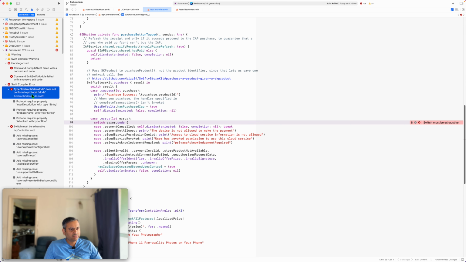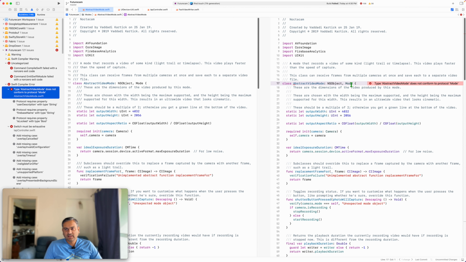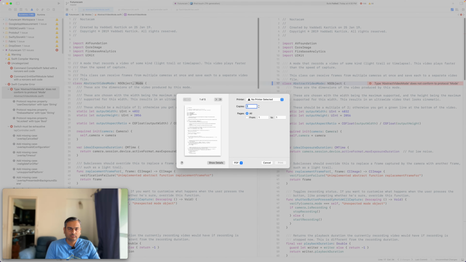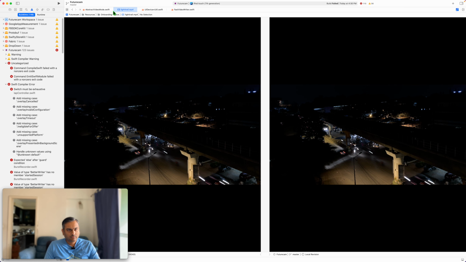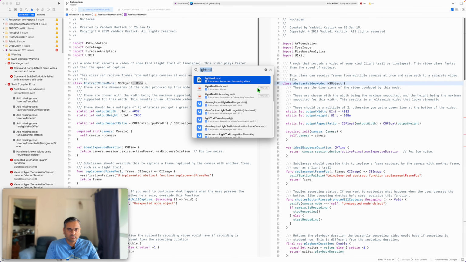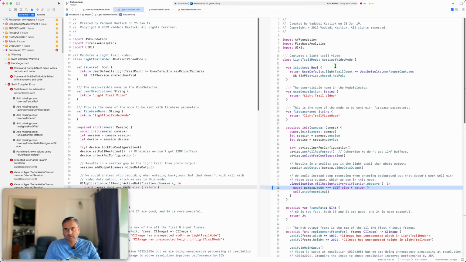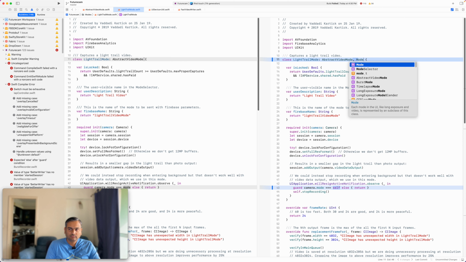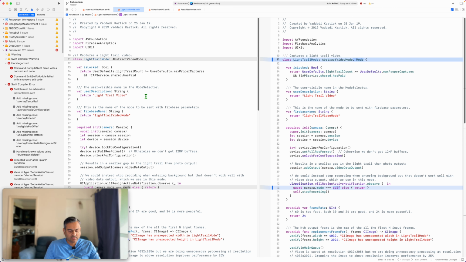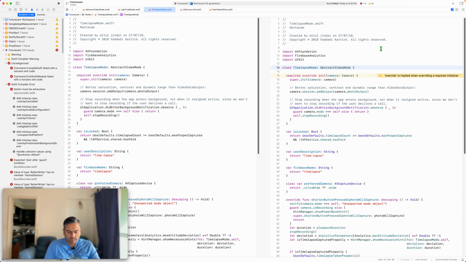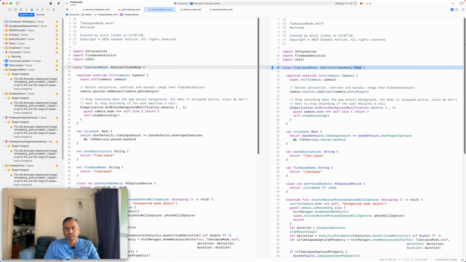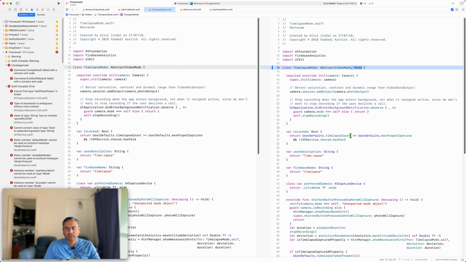I think I have a solution to this problem. Let this class not implement mode. Let the light, oops. Let the light trail mode implement or conform to, as iOS calls it, and time lapse mode. Okay, down from 118 to 110.